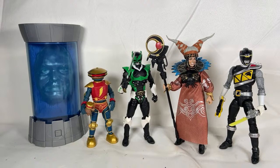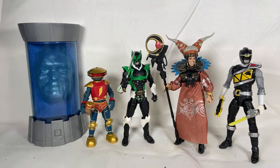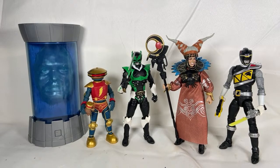Like I said, I have been taking a huge step back from buying a lot of stuff. Normally I would have gone all in with the Mythic Legion stuff, but I didn't. I only picked up like three or four figures in the set. I didn't want to spend $500 for 8 figures or whatever it was. But it's not easy.